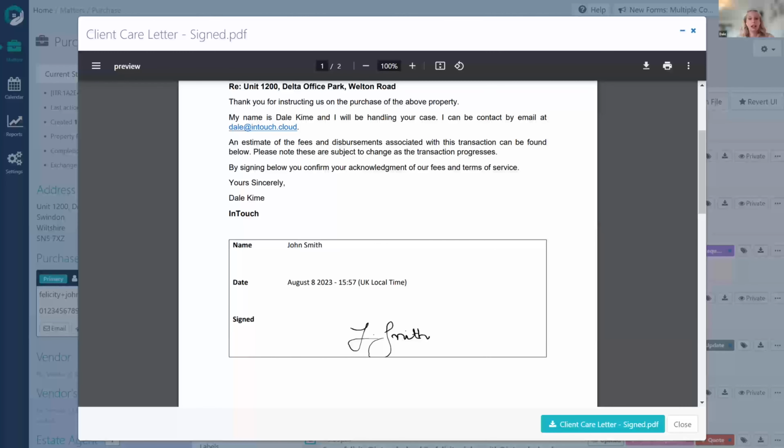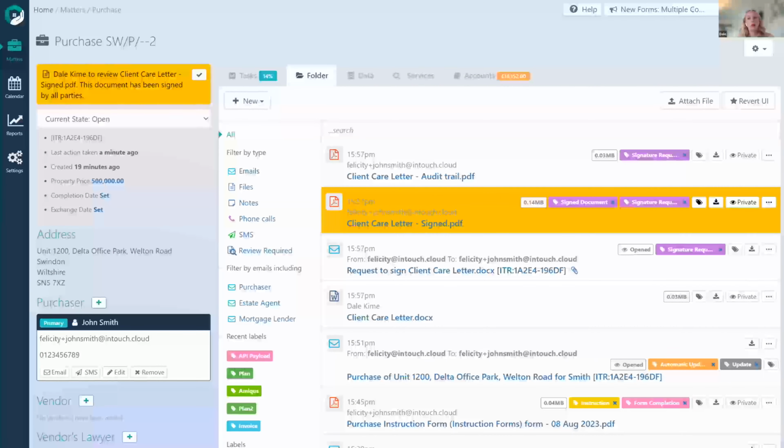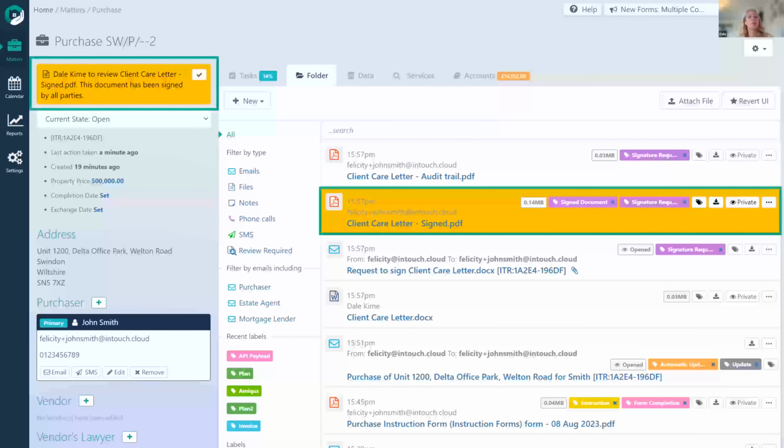And when she signs it, you'll get an audit history of the client signing it. And you'll also get an alert and a copy saved back to the matter on InTouch for you as well. So again, you'll get every action that you carry out within InTouch in that audit history. And you can also report on all of this through our report suite here as well. So you can really get an understanding of how efficient your staff are working and at what point things slow down, and get an understanding of exactly how your firm is working.